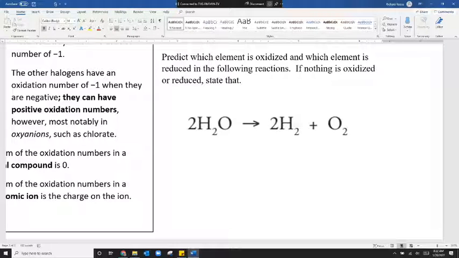When you're focusing on oxidation numbers, don't worry about coefficients. They're just to help balance the reaction overall, so you don't need to worry about those for now. Just follow your normal rules. What is the most common charge for hydrogen, or oxidation number for hydrogen, when it's bonded to a nonmetal like oxygen?